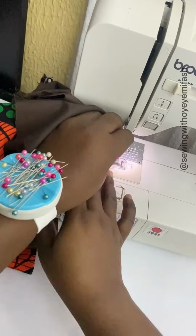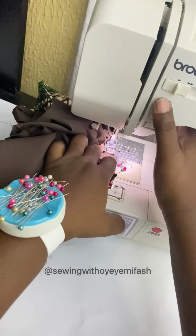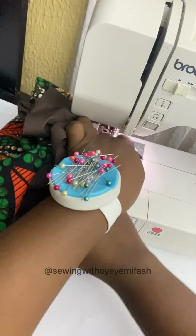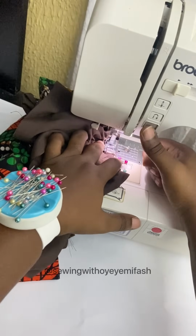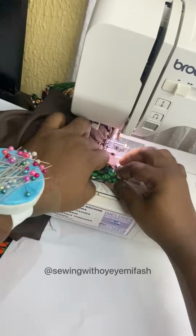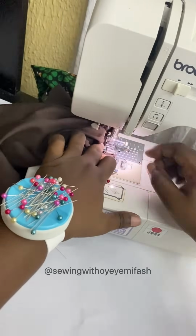So you have to ensure that there are no folds in your lining and your main fabric. Okay, then you can go as fast or as slow as you like. Remember to remove your pin as you sew along so as not to damage your needle. Move in small sections. It's a bit tricky, but you get it. Just move in small sections.